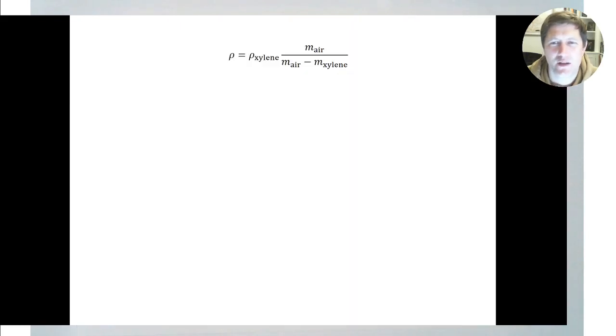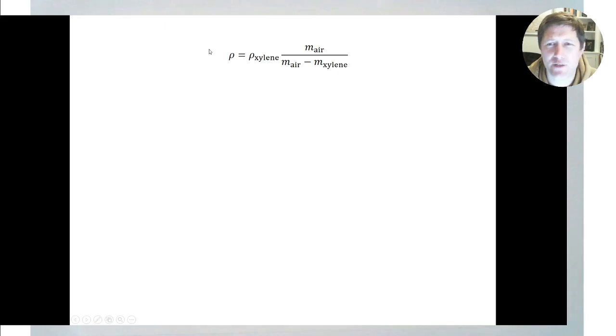Okay, so the starting point for that is to have an equation. This equation tells us what the density of our dough piece is in terms of the different things we've measured. We've got the density of the xylene, we're expressing it as mass, so the mass of the dough piece when it's in air and the mass of the dough piece when it's weighed in xylene. And this is an equation, so this equation is coming from the physical nature of the system. This accounts for buoyancy effects, so this is from physics.